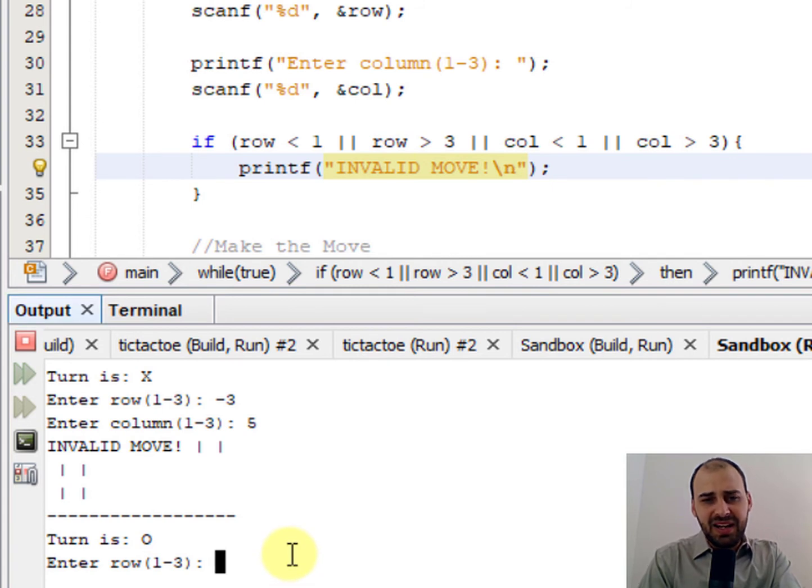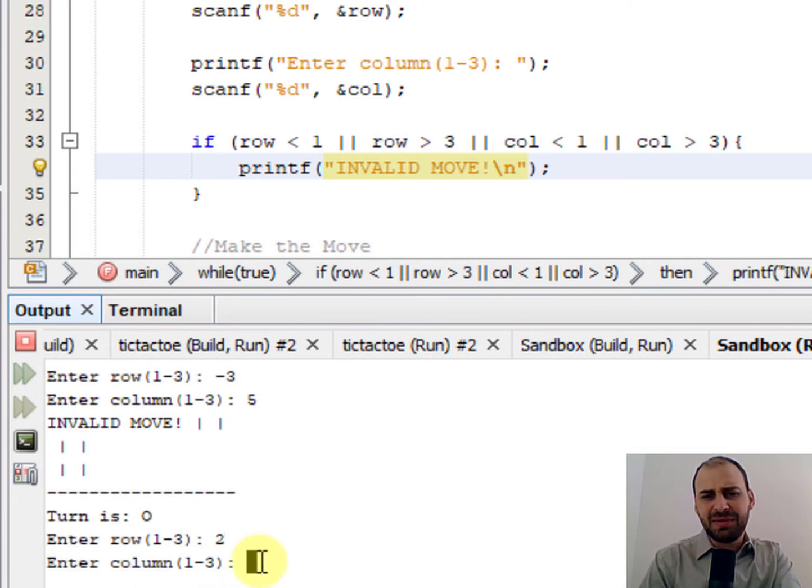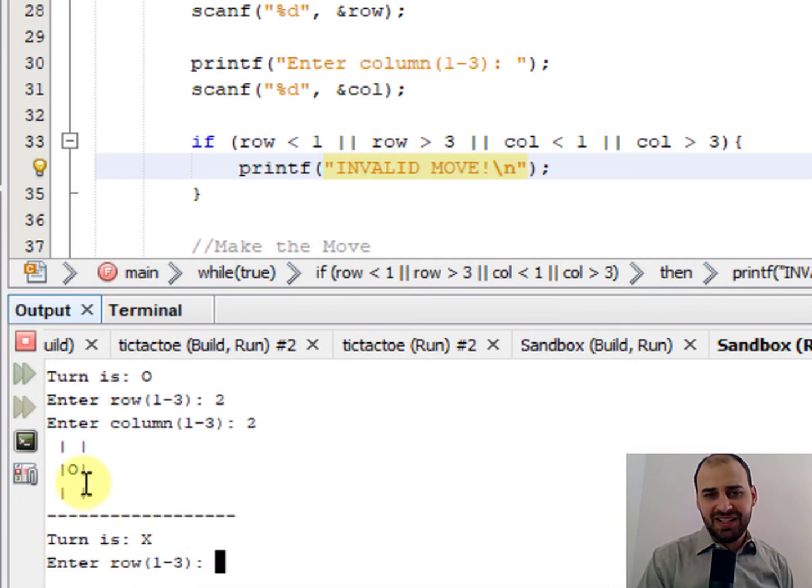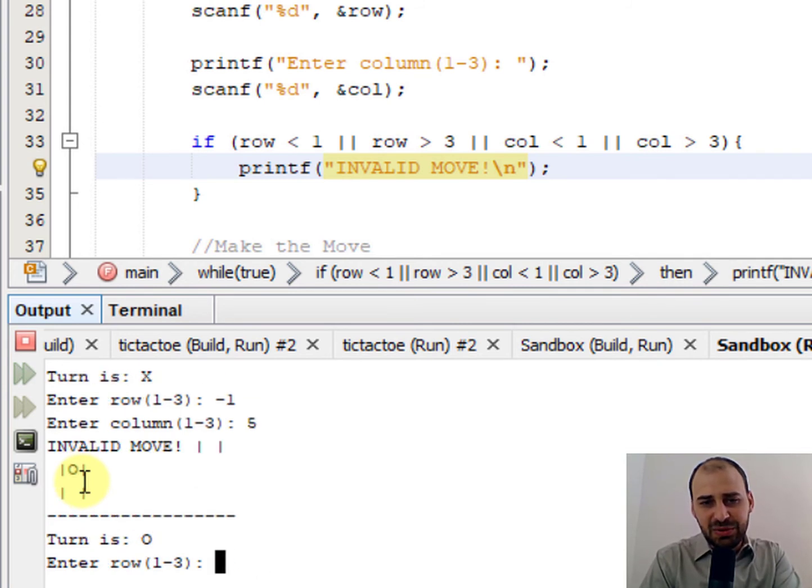So there's a couple things that are wrong though. Notice it was X's turn. The X made an invalid move, and then it went to O's turn. Well, that doesn't really make sense. If X does something invalid, they're losing their turn right now. So we should fix that.